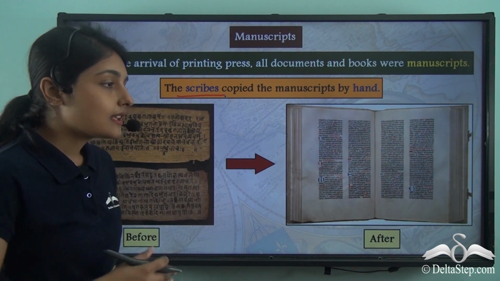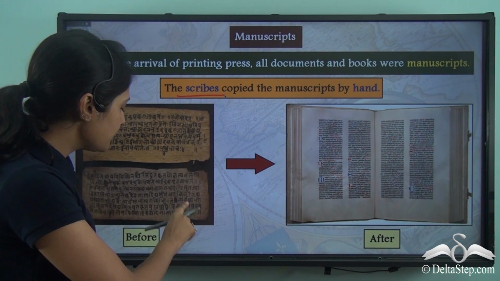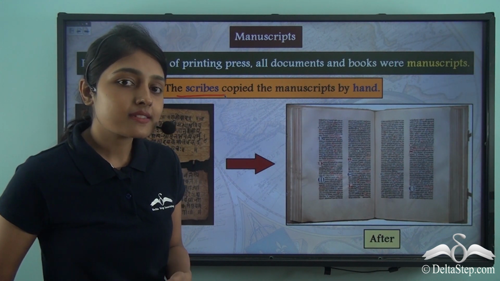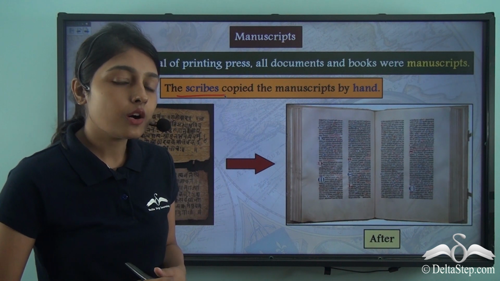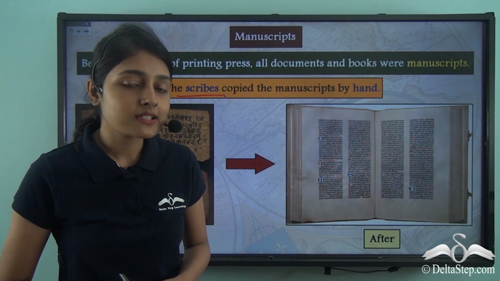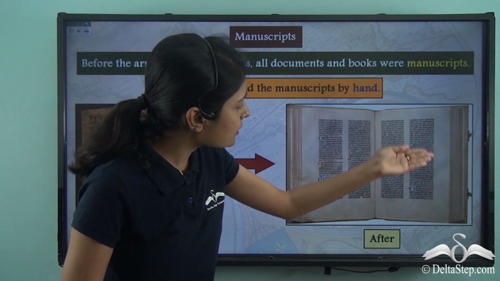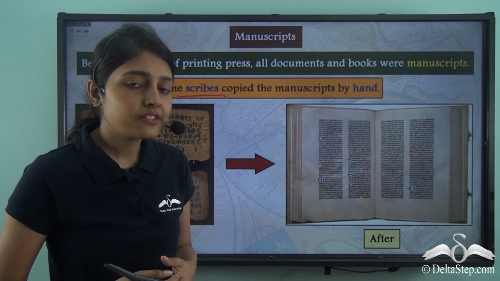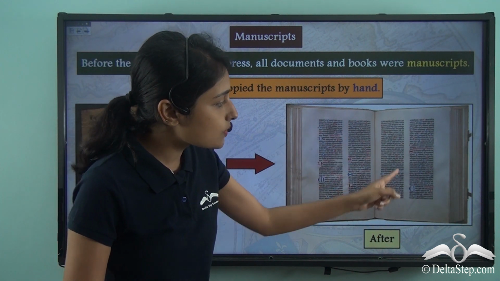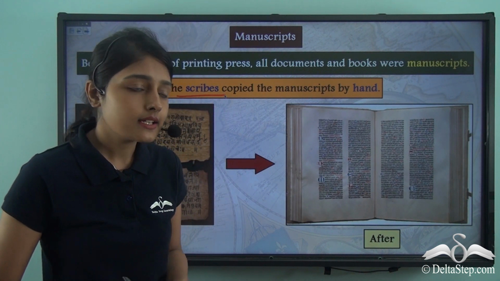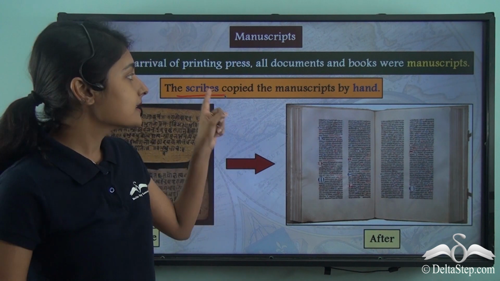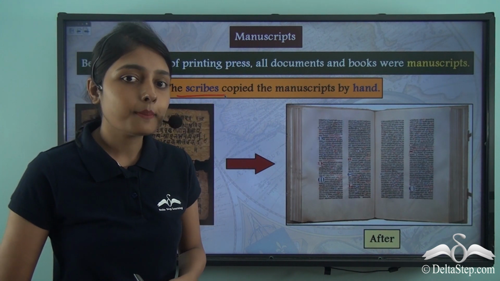Previously, things were written on palm leaves, as you can see here. And after the use of paper started increasing, books started being written. And this is how the manuscripts look. Doesn't this look so beautiful? In fact, you might be in disbelief to even imagine that this was entirely written by hand. This is so neatly done. And this work was done by the scribes who copied the manuscripts.